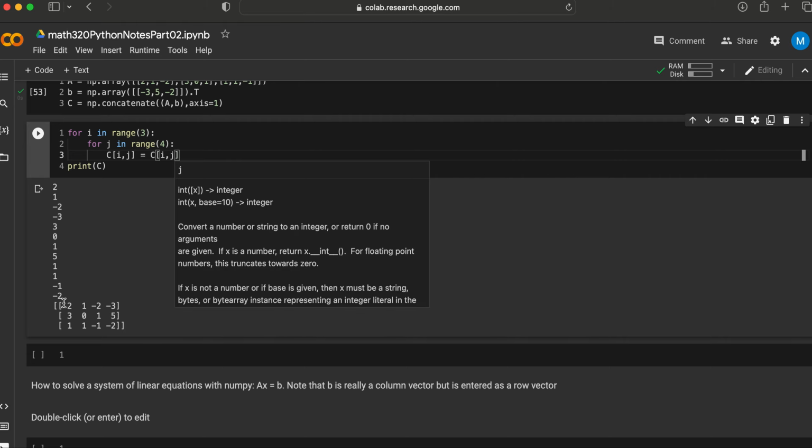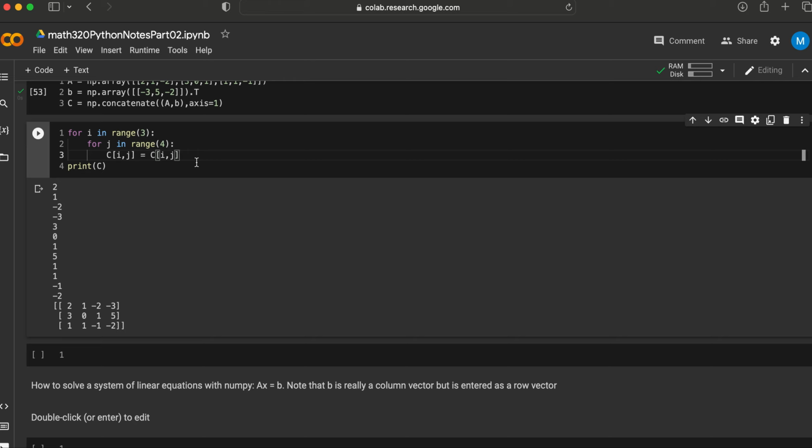See, I want to make the 2, 3, 1 into 1s. So what I'm going to do is divide the 0th row by 2, the middle row by 3, and the last row by 1, which I guess we don't really need to, but let's do it anyway. Alright, so I'm going to divide by C. The row number is I, right?